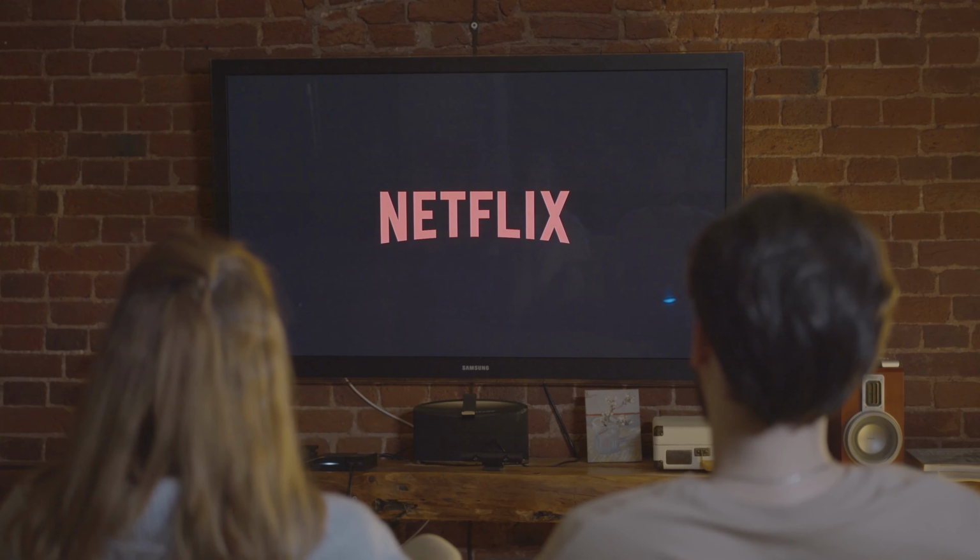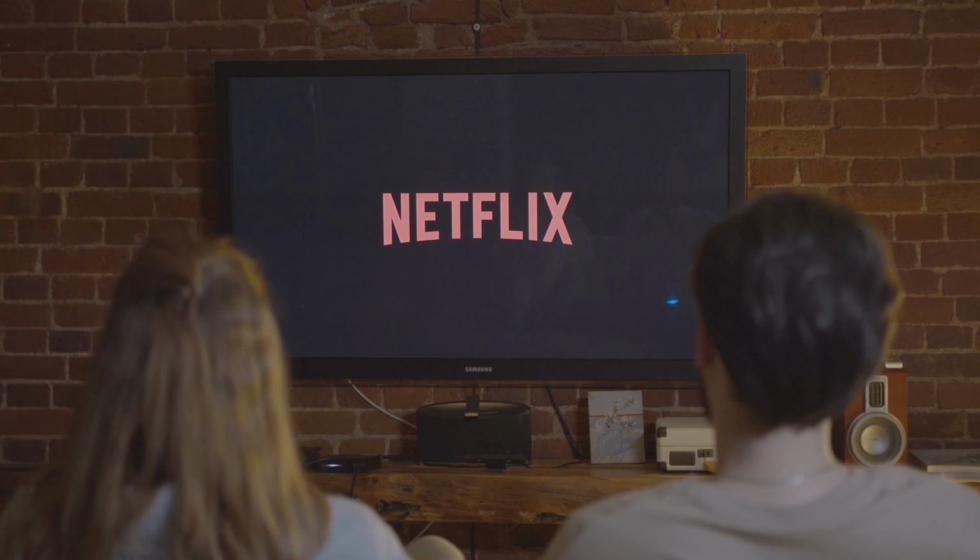A TV script lives and dies by its concept, the core idea behind the show that will make people want to watch the pilot and keep watching the series. The cable and streaming world in particular have never been bolder creatively than they are today. So you must really put in the effort to make sure your show's concept stands out from the pack.